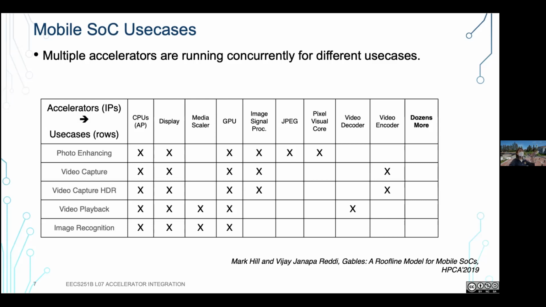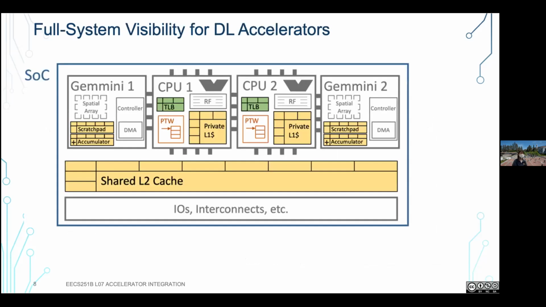Before I get there, I'd like to motivate the big picture a little more, so that we understand what kind of system level interactions we are considering here. When we think about accelerators, we see a lot of deep learning accelerators these days, right? So when we think about an SOC with deep learning accelerators, of course, there is Gemmini here. I'll talk later about how we use Gemmini as an example to see how an accelerator can be integrated with ROC and tiling. So here with deep learning accelerators, we also have CPUs and shared memory, just like a very simplified example of an SOC with fewer blocks.